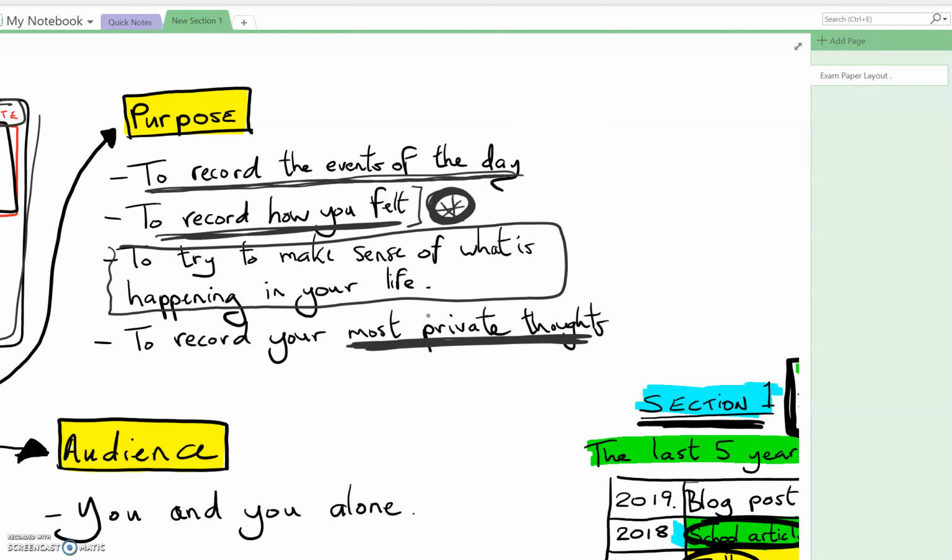A person can change so much in the space of 3 days, as a problem arises and is resolved. You change, your attitudes change, your opinion changes, your feelings change. You grow as a person, and that should be shown in your diary entry. And you should not be afraid to put in your most private thoughts, your fears, your love, your hate, that type of thing.